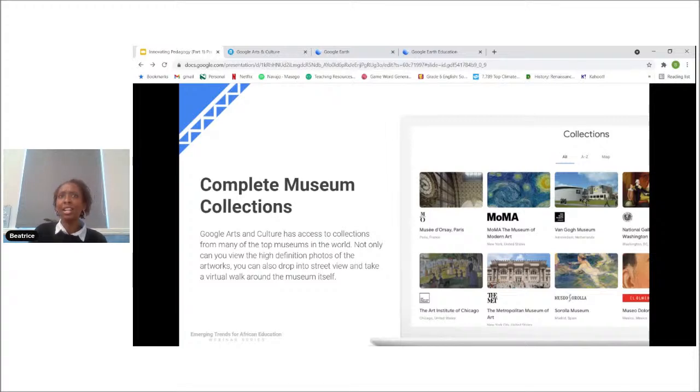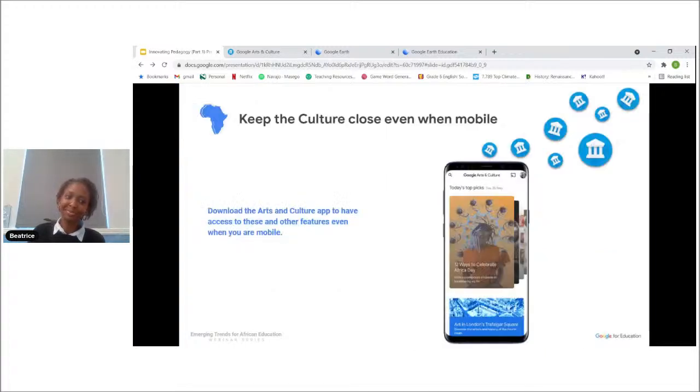There are so many wonderful museums around the world, and there are beautiful collections of history, and it's worth a visit. Although it's difficult in the current times for us to be able to physically go, with the collections in Google Arts and Culture, you and your learners can walk through the Museum of Modern Art in New York and journey to Spain in an instant to explore the Cirilla Museum from the comfort of your classroom.